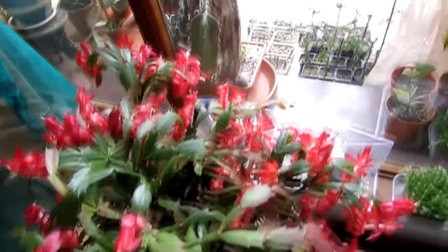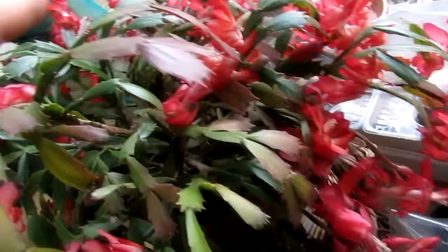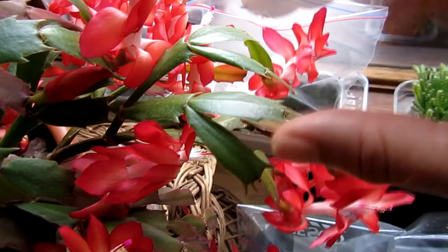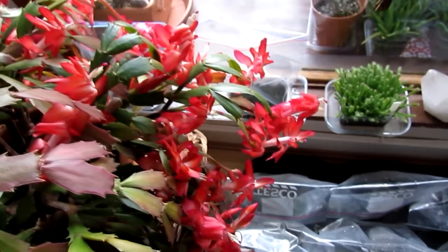This is my Christmas cactus, or I should say officially a Thanksgiving cactus because of its leaves. And it's in flower today — look at that, guys. It's absolutely remarkable, just look at the beautiful flowers on it. The reason why I say it's a Thanksgiving cactus: it's a Schlumbergera truncata because it has the crab-like claw edging. If you haven't seen that video on how to ID your Christmas and Thanksgiving cactus, links up above to that video.